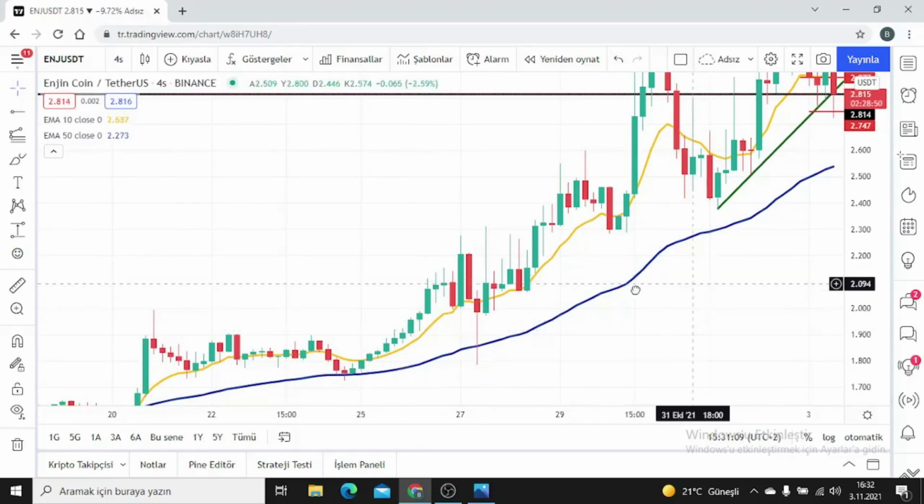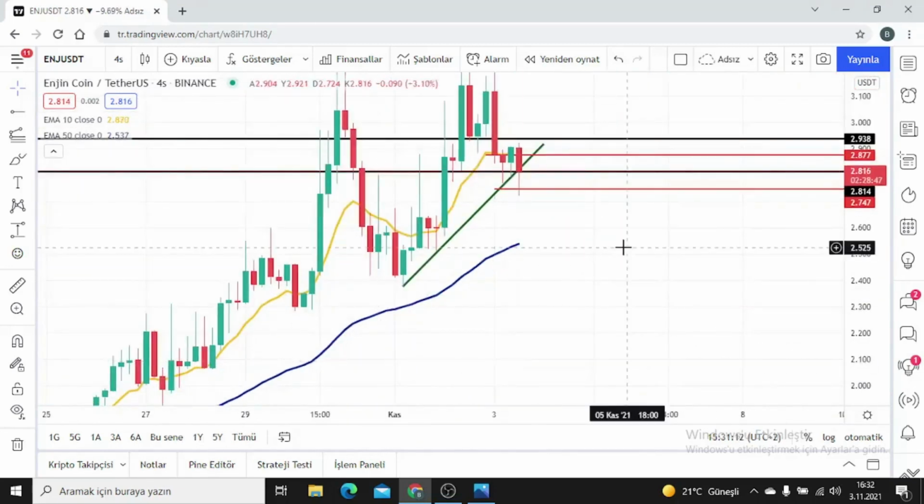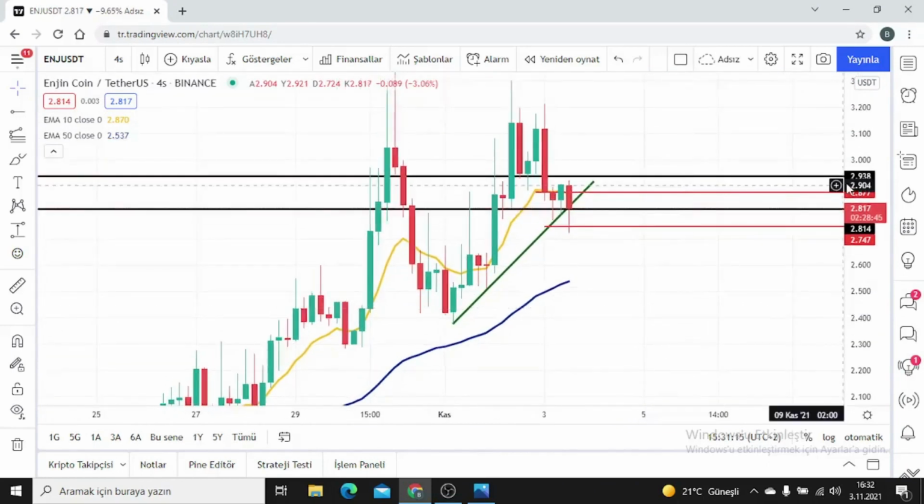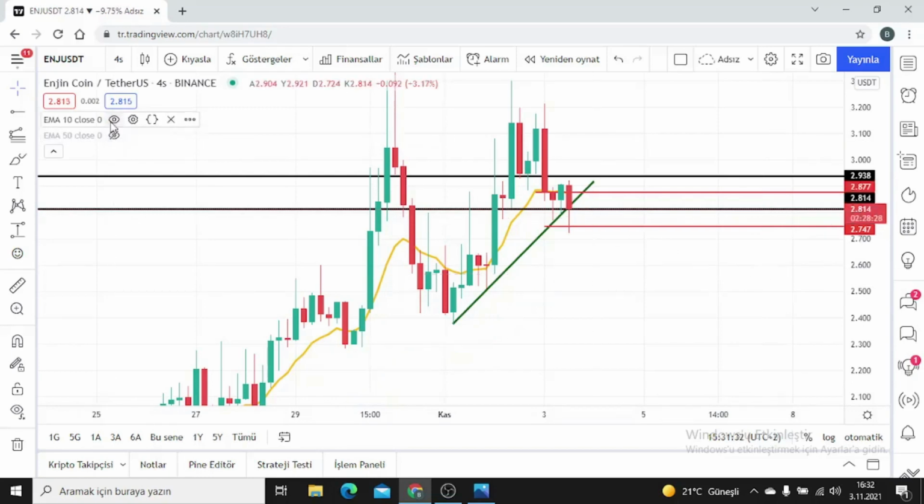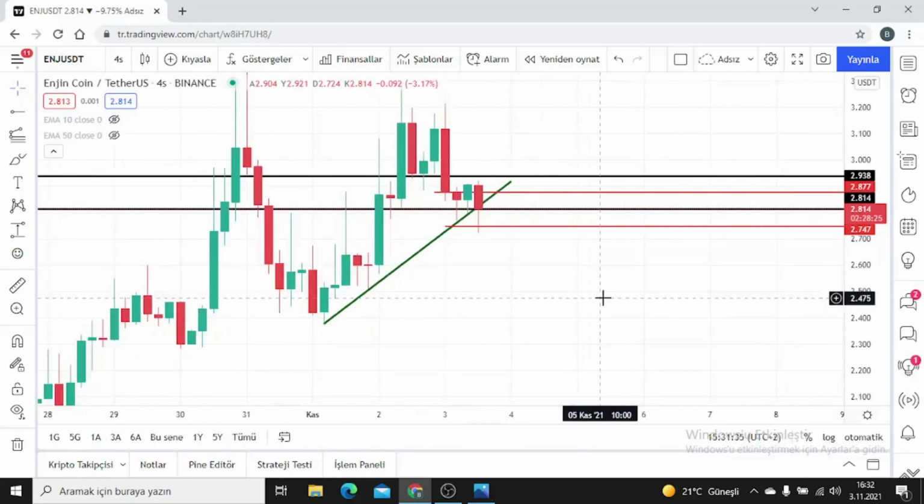Let me tell you this, friends. Now I'm saying this, let's make the graphic talk, I say. This is how we make the graph speak. We can understand the language of the chart with simple basic technical information. And by making the graph talk in this way, we solve the direction of the graph, we understand it. So what we actually need to do, we need to have plans A, B, C, D. There are 29 letters in the alphabet, you better have 29 plans. Because when a plan goes wrong, you have to activate your second plan, Plan B.